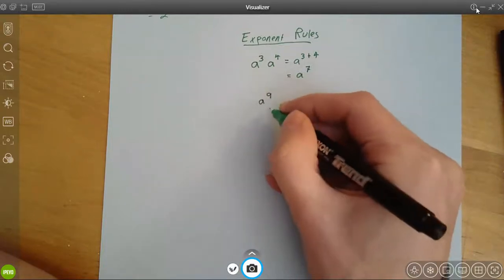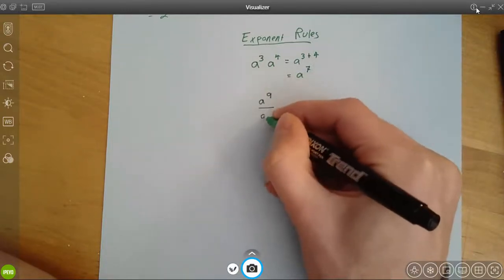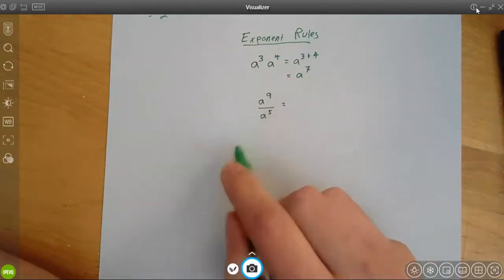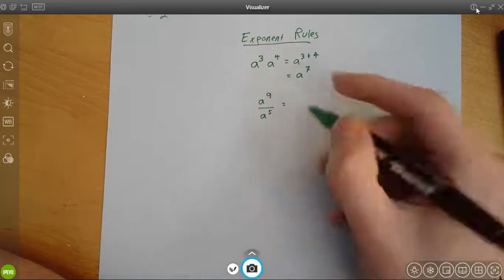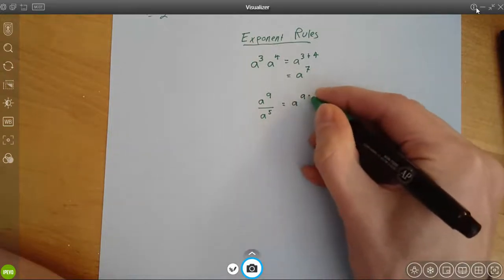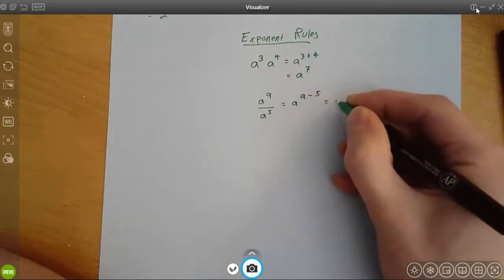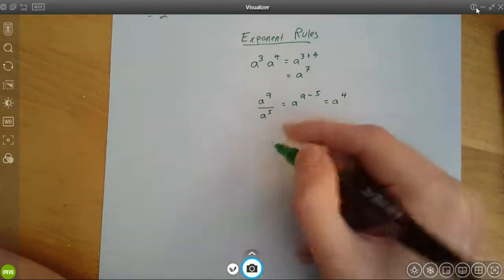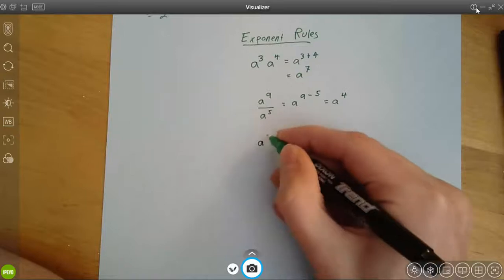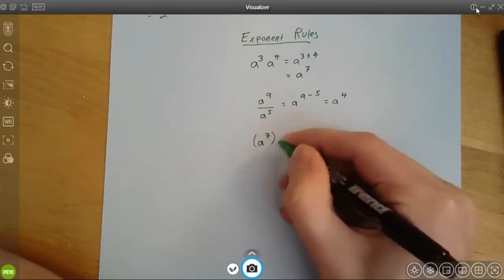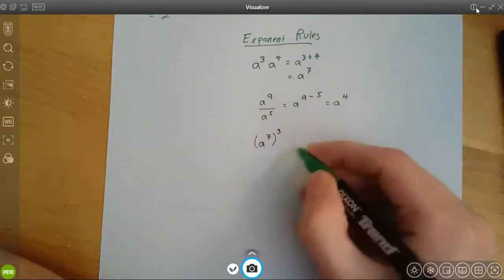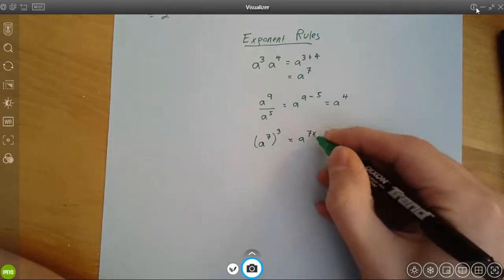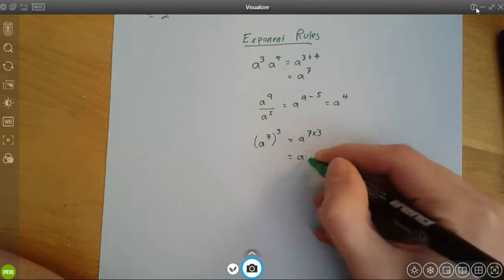If I'm dividing, so A to the 9 divided by A to the 5th, if I'm dividing powers that have to have the same base, so A could be any number, but they need to be the same top and bottom, then I'm going to subtract my exponents, as we talked about in the previous video, and I'm left with A to the power of 4. What we added today first is this power to a power, so A for any base. If I'm raising that to another power, I'm going to multiply my exponents. So here I'll have A to the 21.